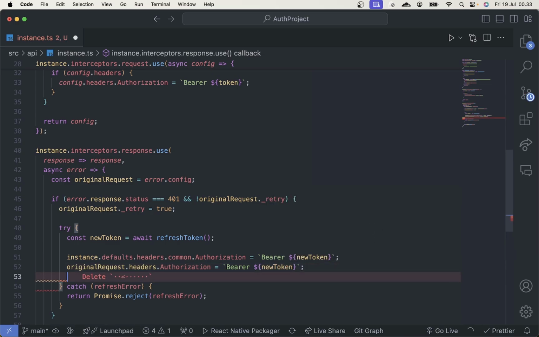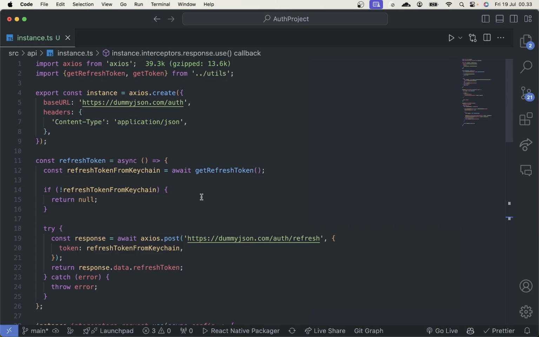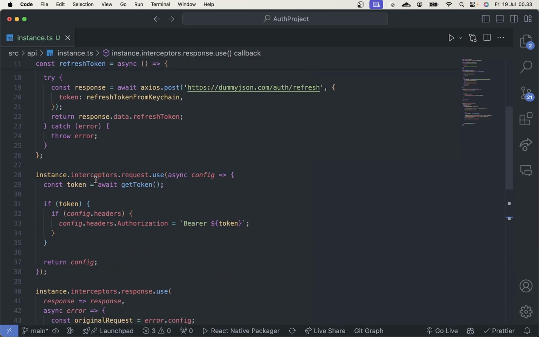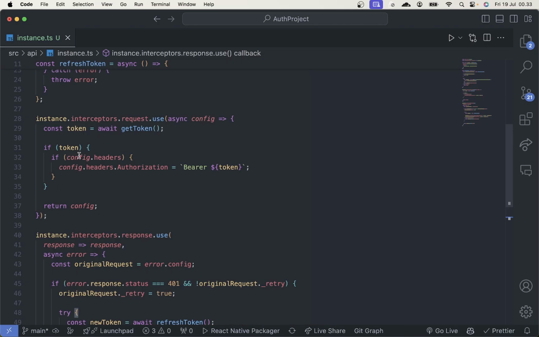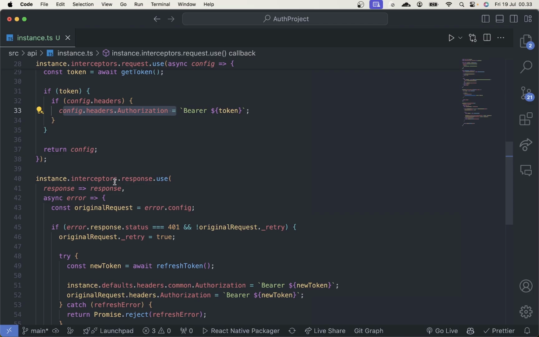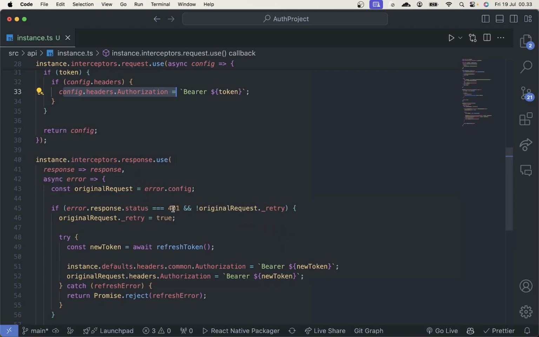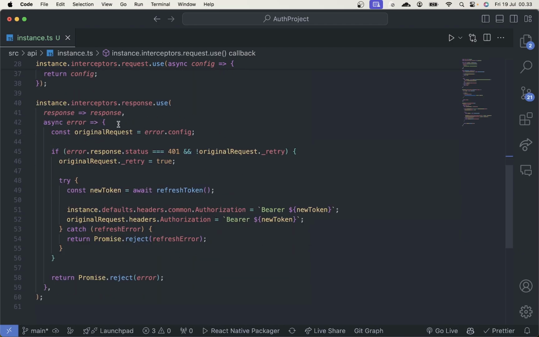Yep, we have finished set up our Axios interceptor instance and refresh token here. So every time we hit the API request, we will put config headers, and every time we get the response, it will check if the error response is 401, and then it will get a refresh token. Yeah, something like this.